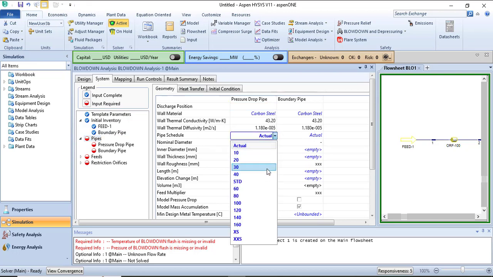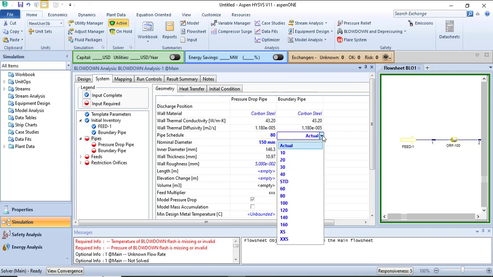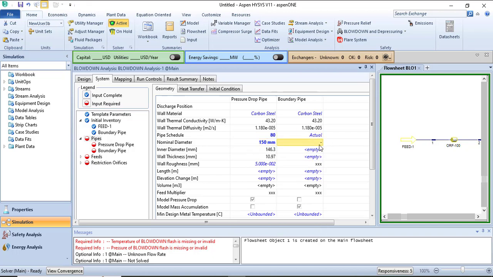So let us start. The bypass line, which needs to be pressurizing the whole pipeline, I'm taking at 80 schedule, and 6 inch corresponds to 150 mm. And our actual pipeline is around a 20 inch pipeline, because the pipelines are usually big. So I'm not putting any wall thickness, you can just put 19.05 as an artificial wall thickness.